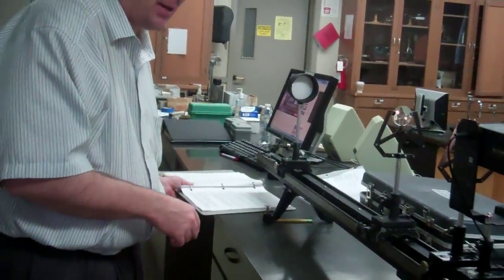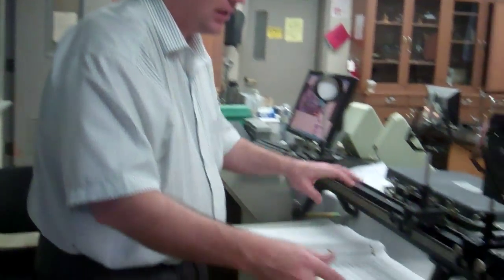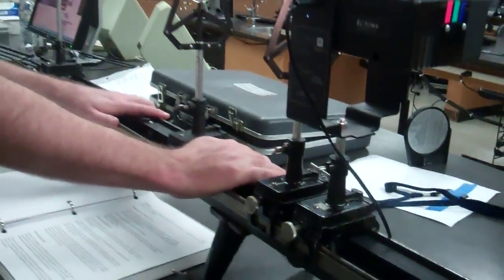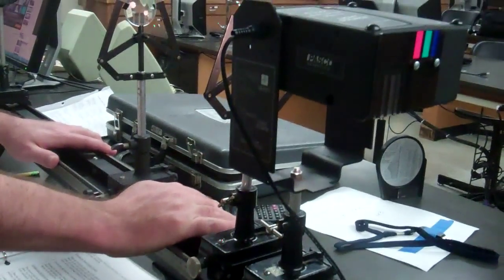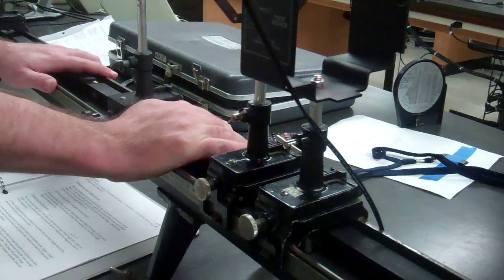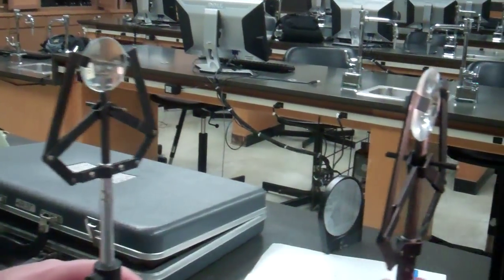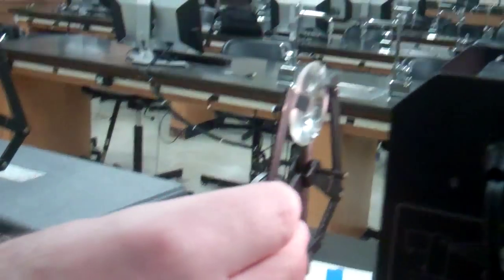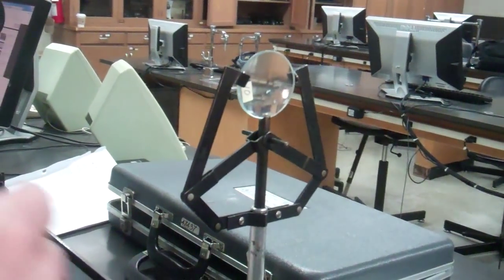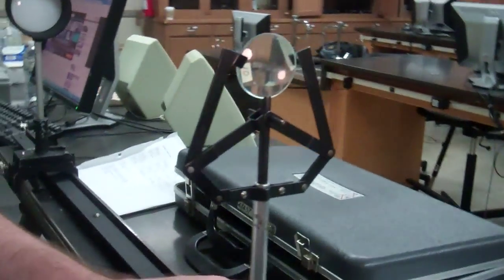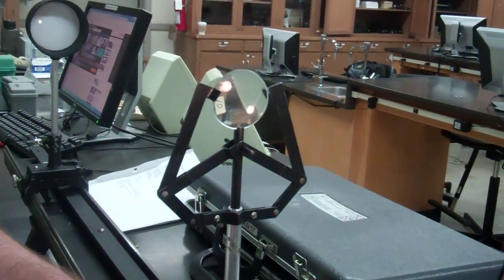Anyway, so how do we do this lab? This is our optical bench that we got so familiar with last week. That was fun, wasn't it? And we have two lenses that we're going to be using. An objective lens, which is the one closest to the light source. And the eyepiece, which is the other one. The one that would be furthest from the light source. Because if it was closer, it would be the objective. Okay? Does that make sense? Alright.